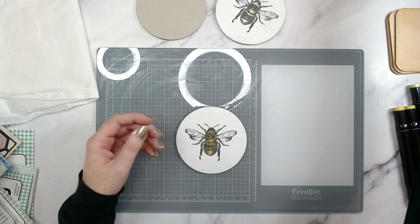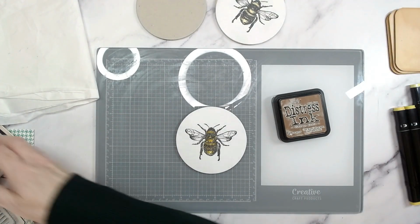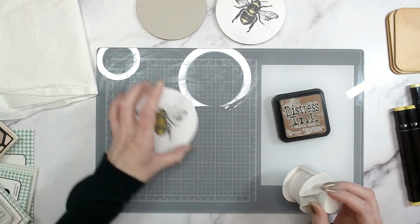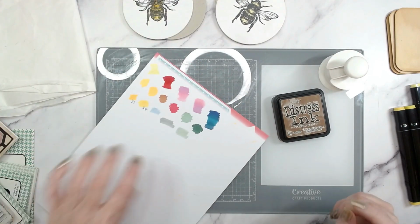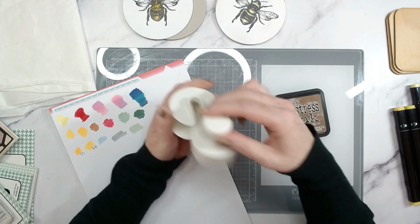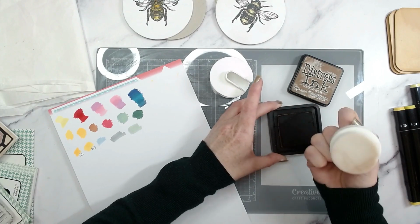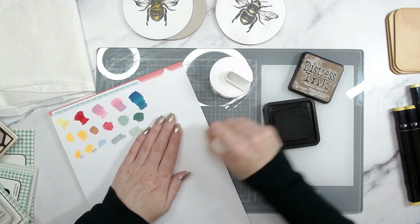So I'm going to go with Vintage Photo, and I'm going to be using the new flat top blending brushes. Now, I haven't used these before, so I am looking forward to it. I am actually going to try a little bit on a piece of paper first, just as a practice. Now, these have a little container that they slot into just to keep them safe from marking other projects, so it kind of keeps the ink off. And this is now going to be my Vintage Photo brush. I do have walnut stain. I think my Vintage Photo is drying out a bit, so let's have a look.